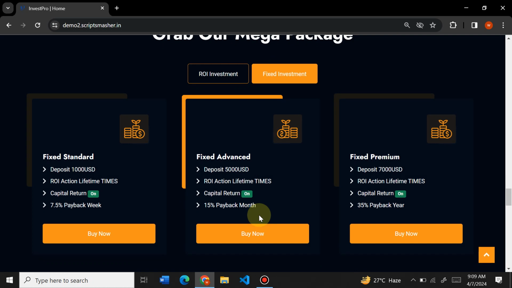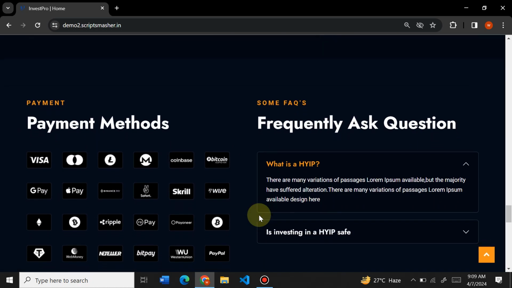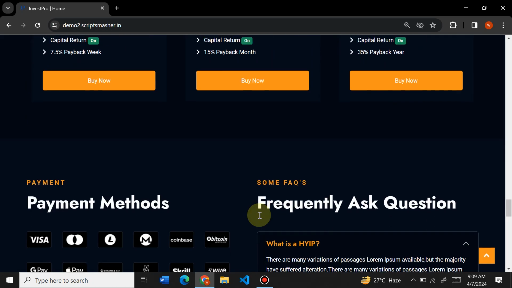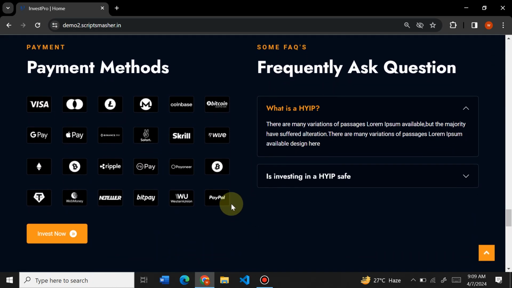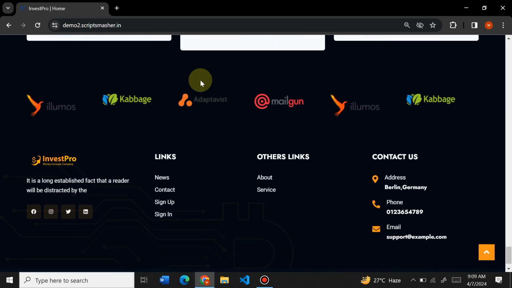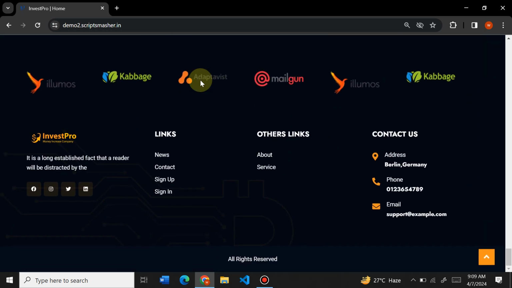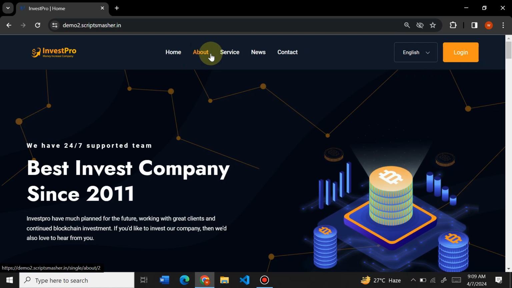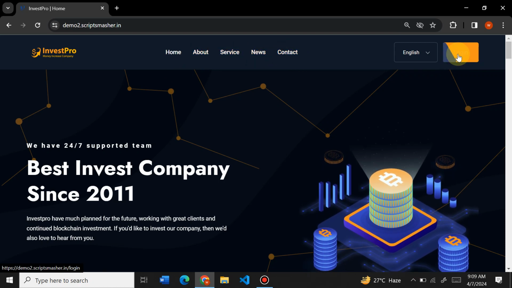So you can list these plans from admin panel. In this video, I will also show you how you can list those plans. And you will get many automatic payment gateways as well. So you can see all those automatic payment gateways, and you can create your own manual gateway as well. And you can also insert blogs on the website. These are some footer sections, and you can completely change this website from admin panel. And you can also visit these pages separately if you want to. Now let's go to login.